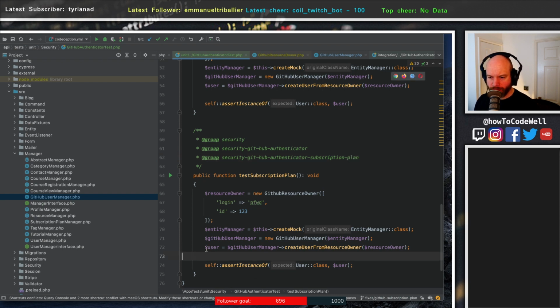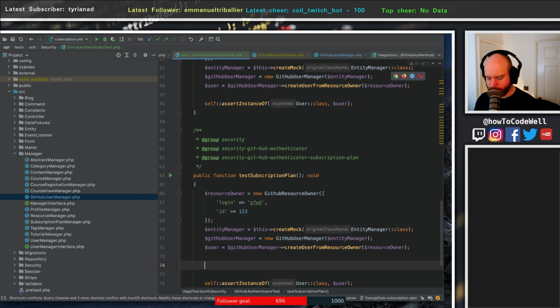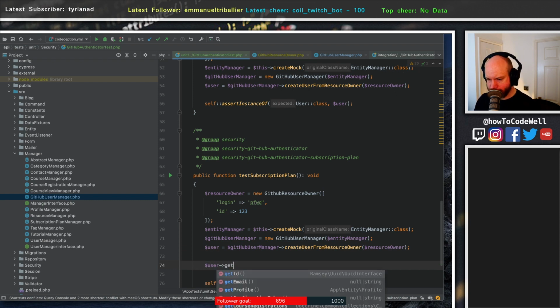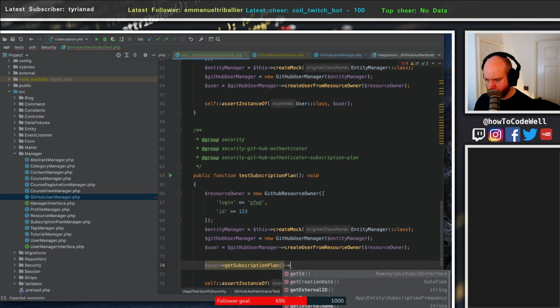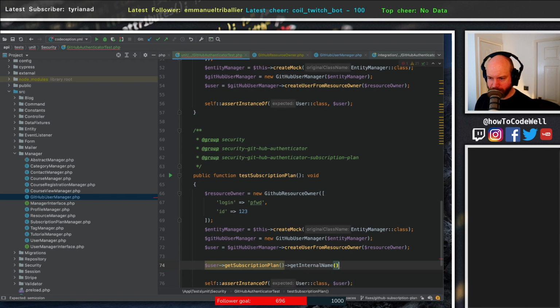Because now we know that we've got the user back. That's cool. What we want to do is say user get subscription plan, get internal name, right?